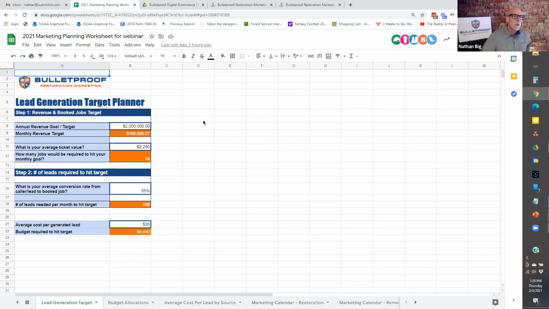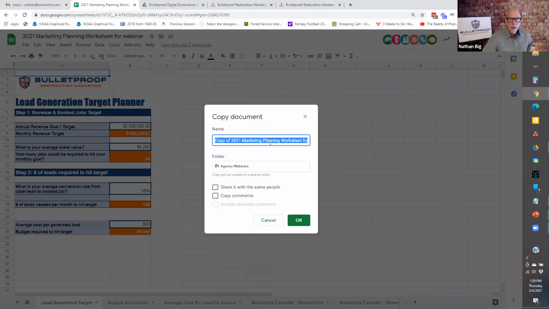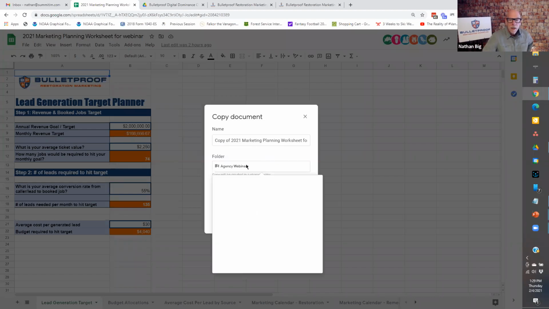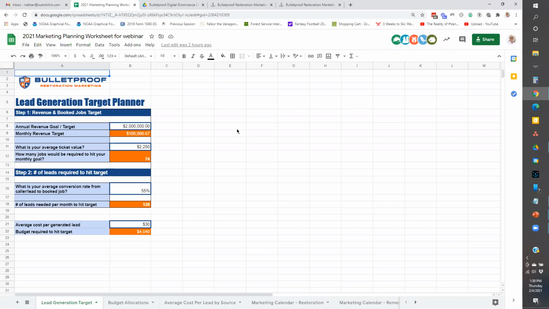So what you're going to need to do first thing, this is critical, is come up here to File and make a copy. This is a Google Doc, and you're going to copy it, save it, and rename it, and it's going to become yours. Then you can start editing it. It's private to you then, and you can make all the changes and adjustments to it.